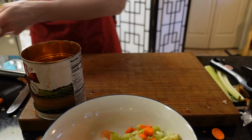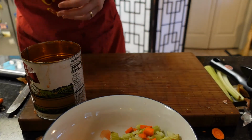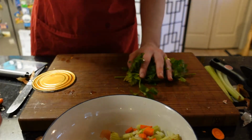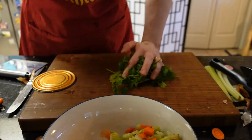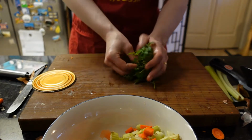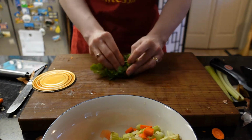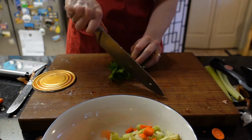Oh, wait, no, I lied. So one more key ingredient we need to prepare, and that is the parsley. And I forgot to mention this when we were going through our little ingredient tour. It was sitting there inconspicuously in its little basket.